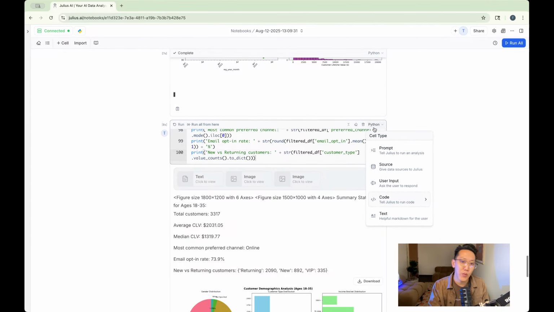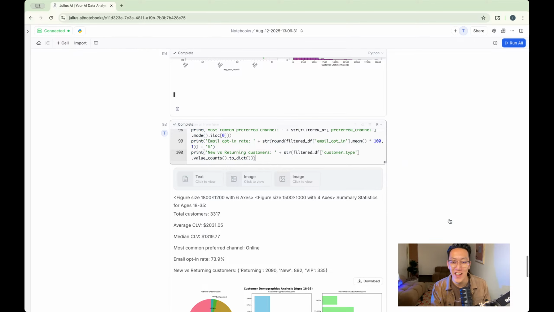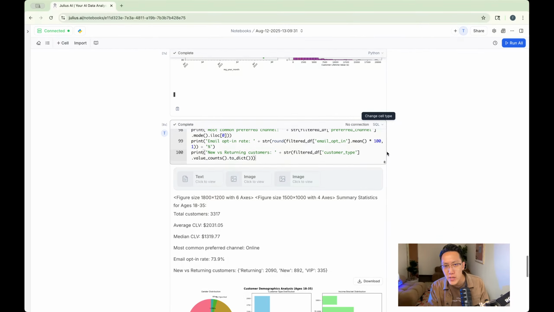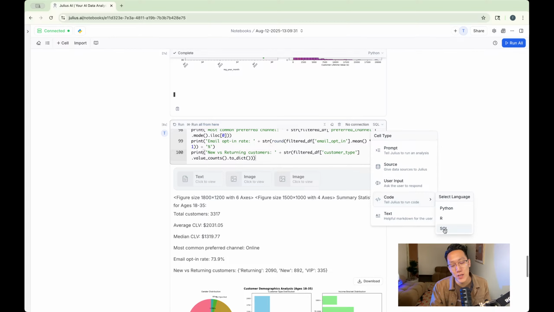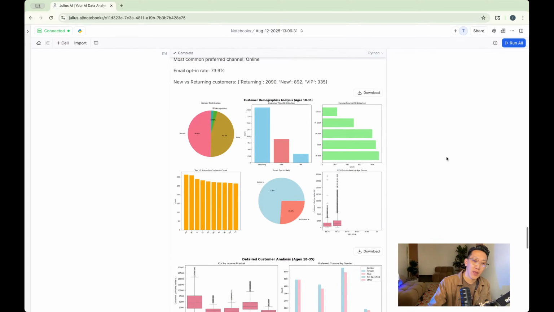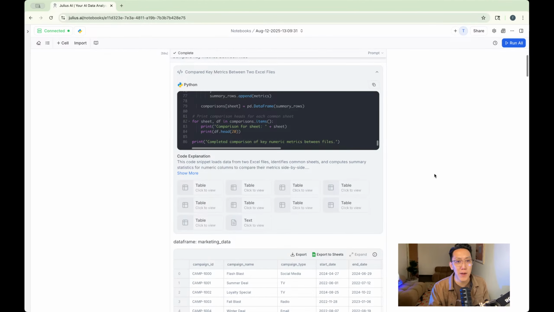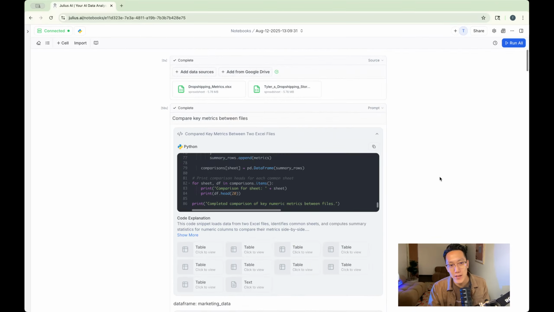Two other types of code cells that we have are, if you're a hardcore R enthusiast like we do have at Julius, you could use any R language here. And the other more common one is SQL, right? And we'll talk about this more on our Thursday webinar, but if you do connect to our data connectors with Snowflake, BigQuery, Postgres, you essentially need to write some SQL to query those, which Julius can do. Or if you know how to do it, or you want to edit the SQL, you could actually use the SQL code blocks here that we have as well. So those are the three foundational building blocks of notebooks, I would say. And with those, you could probably get any sort of analysis done, right?